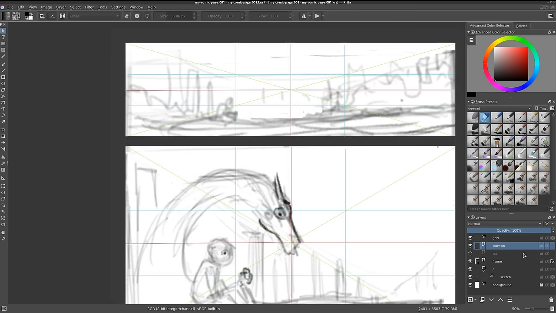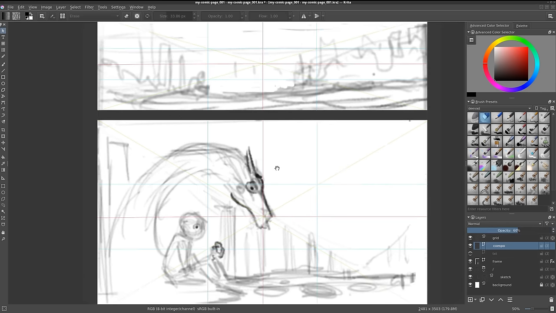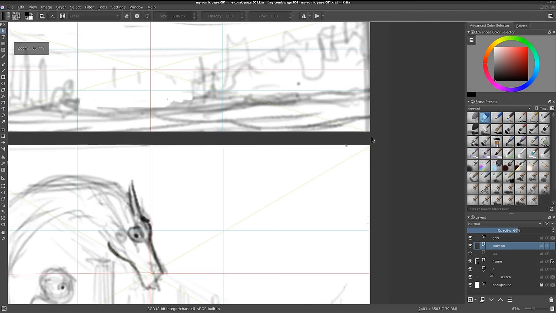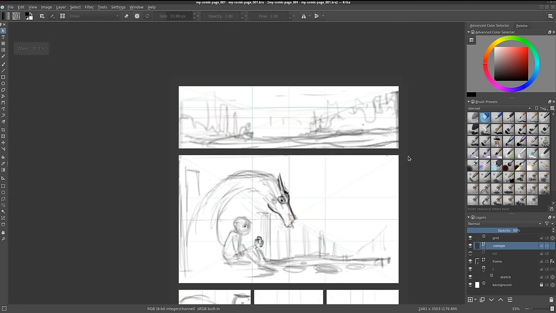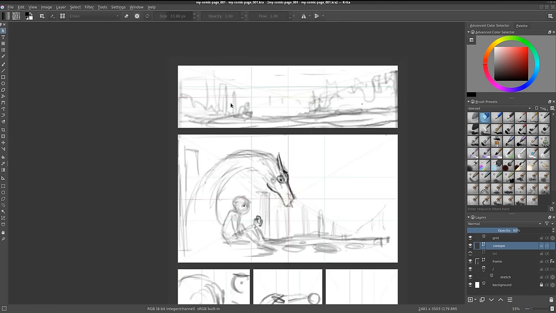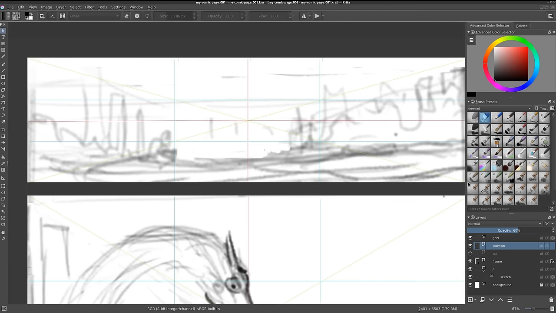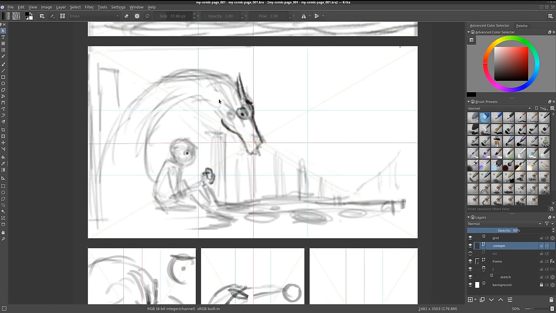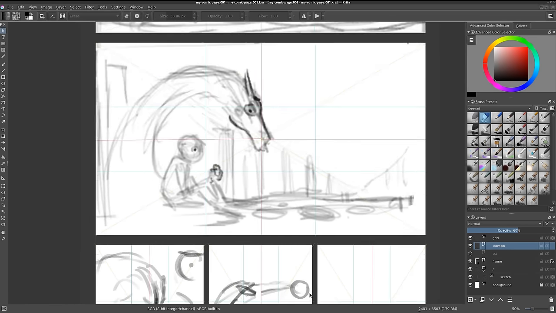And when it's done, you can reduce the opacity of the composition layer because we only need it to be slightly visible. Like this. Something you probably noticed is the panel color here is a bit similar to the background color of Krita. It allows me to focus a bit better on the panel and consider them like different pictures when I will start to draw.